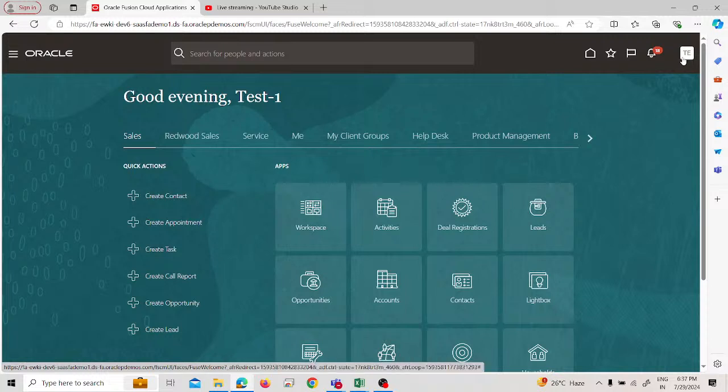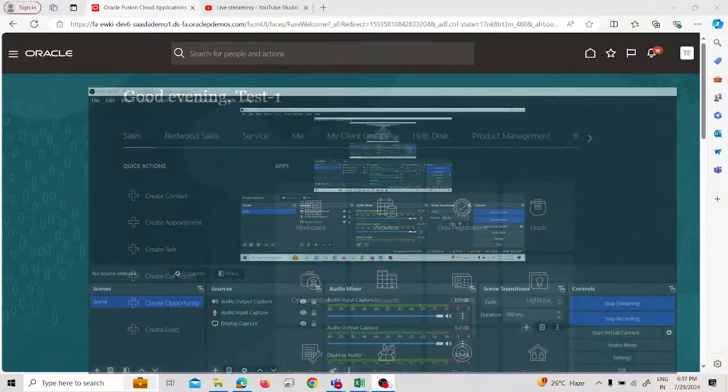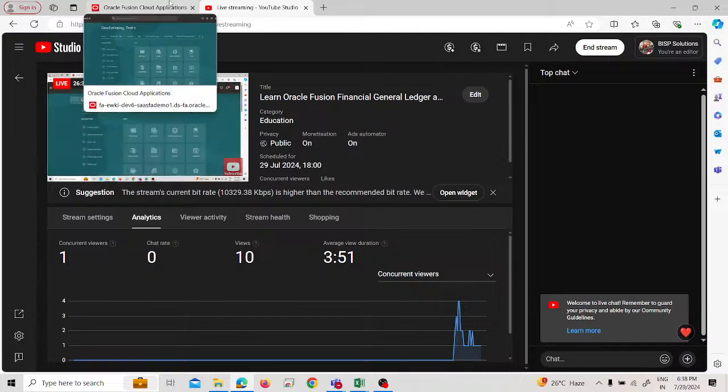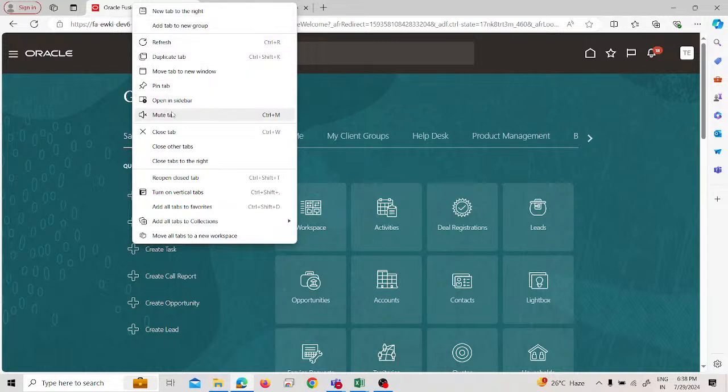Again we will go to the search option where we have downloaded this rapid implementation sheet. The application is working very slow. This is the test application, so sometimes the application works slow.